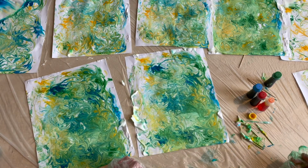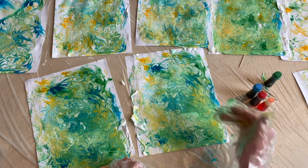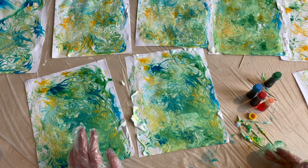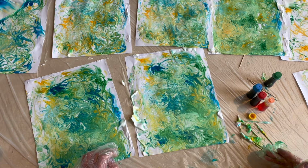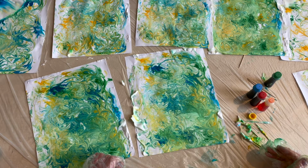So now I'm gonna take a paper towel and wipe off the shaving cream that's on top of the paper. The food coloring shouldn't blend around too much. Once it's on the paper, it pretty much stays there. And then I'm going to scoop out my shaving cream from my pan and fill it up with new shaving cream and new colors.